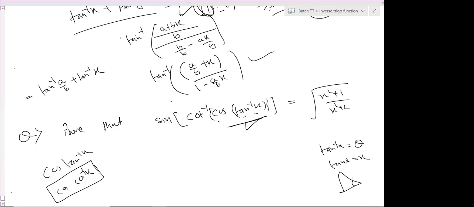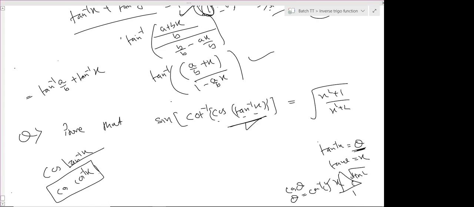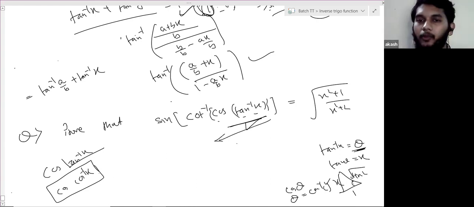So tan theta will be x upon 1, so the hypotenuse is 1 plus x square under root. Find the value of cos theta. From there, we can write theta is equal to cos inverse of something, and this is the same theta. So we can replace tan inverse x as cos inverse of something, which you have to find from this triangle. This is clear? Yes, sir. All right. Same way, you can move forward and see if you can find the answer, like prove the question.